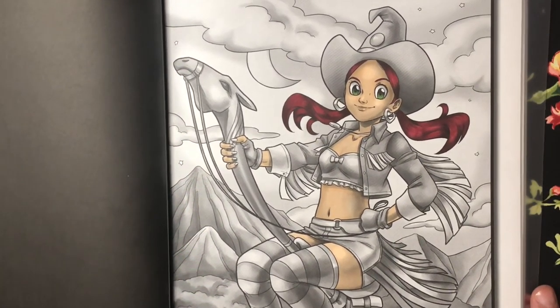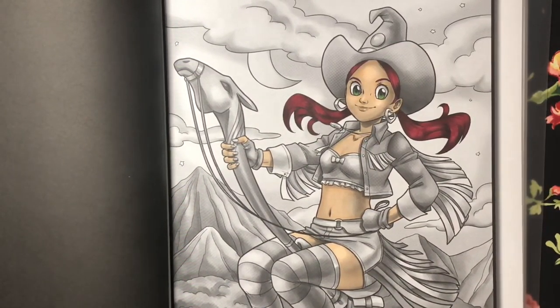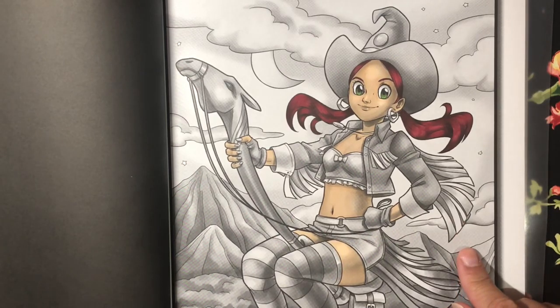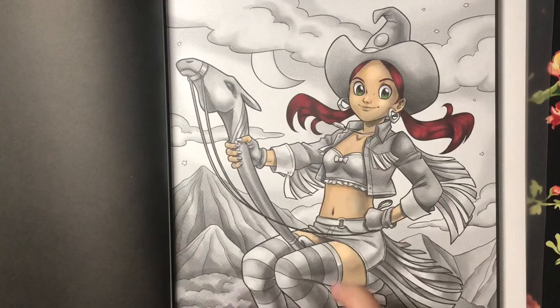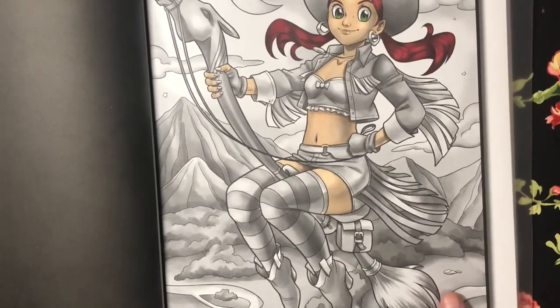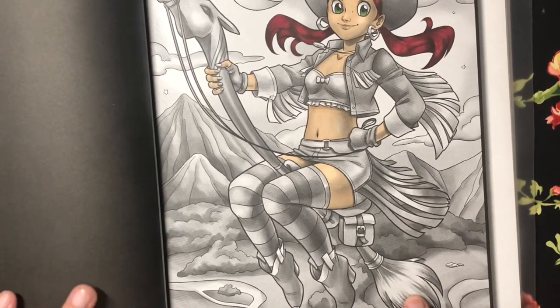So I really like that color for her hair. That's really cute. Okay, so now we've got to decide her outfit. This looks like fringe, so I'll probably do those in a brown color. Good thing I've got a lot of brown colors to choose from, because her horse will be brown. This is going to be a tannish, yellowish, maybe a yellow ochre for the end of her broom.